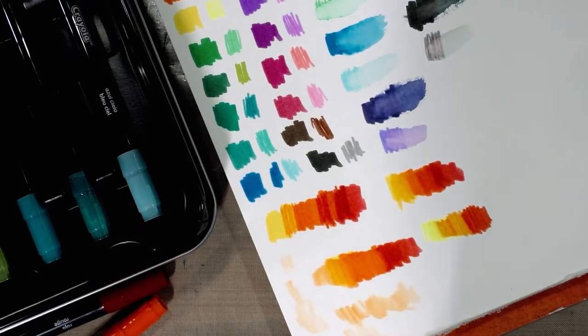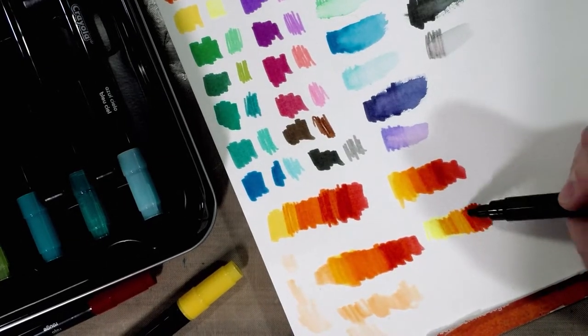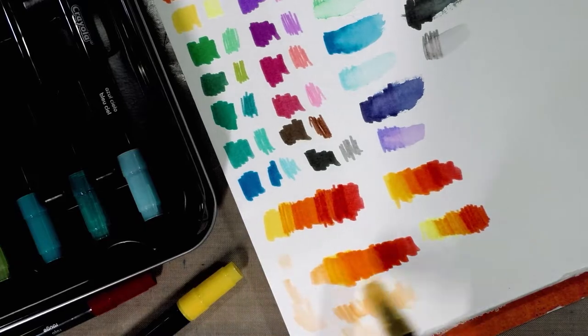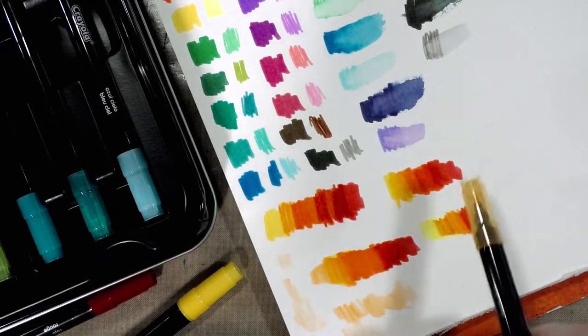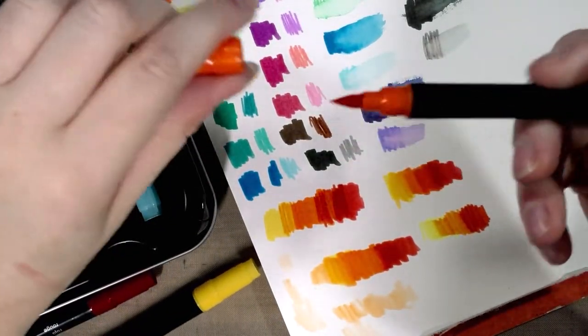I don't know why they included that fluorescent yellow though. That is very bright yellow. However, they are interblendable. You don't even really need a blender marker in order to get blendability. I have a feeling it's that brush tip that really facilitates that.